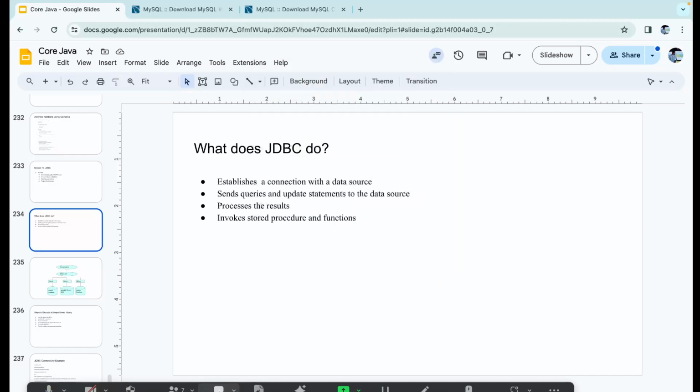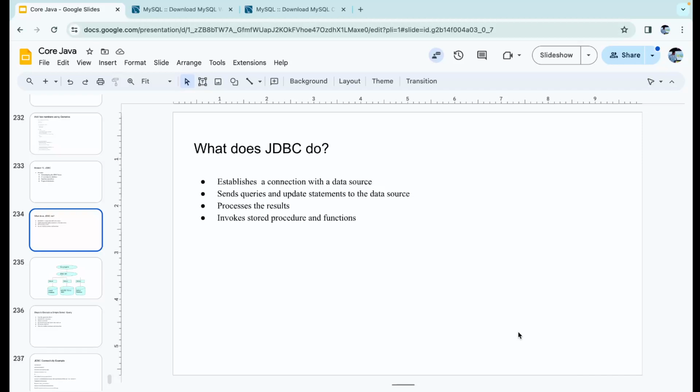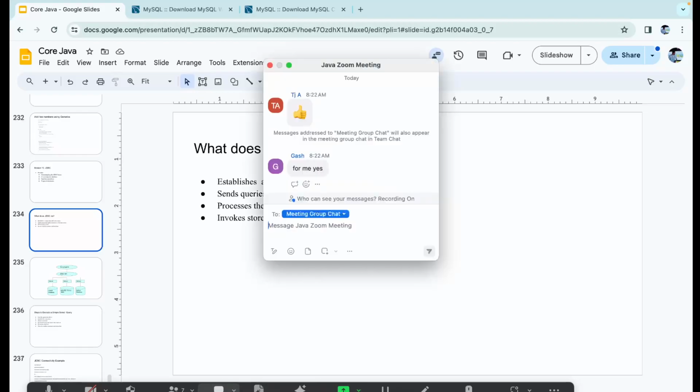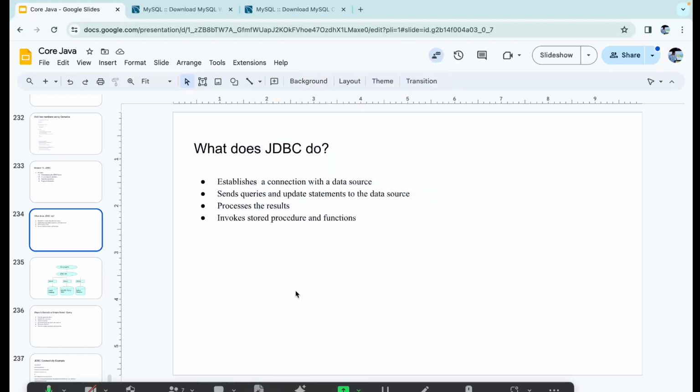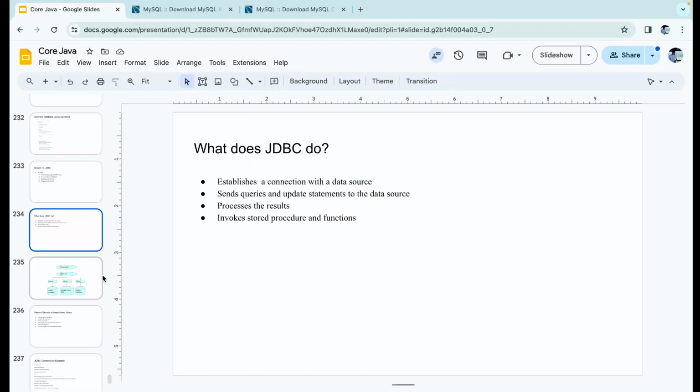How many of you are aware of databases? If you can write some simple queries, I'm not expecting expertise, but some insert queries or update queries or select queries, if you are aware of that, it's fine. Otherwise, I'll show you how we can write some queries. Okay, some of you already know, but I'll still write some queries, and then you will be able to understand. Okay, so I'll show you on the SQL terminal how we can write some queries.